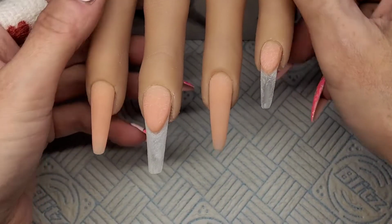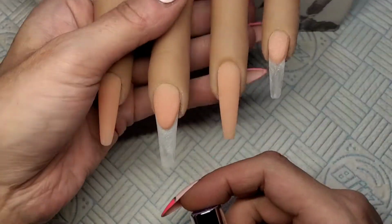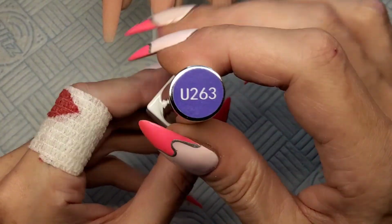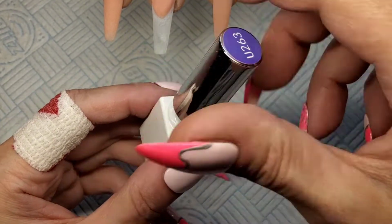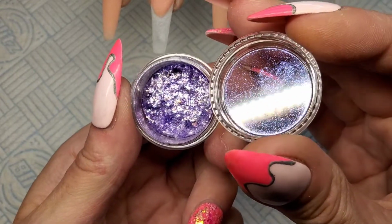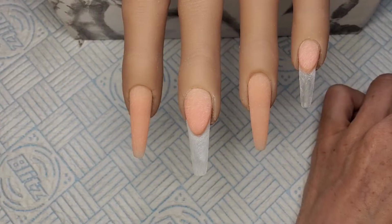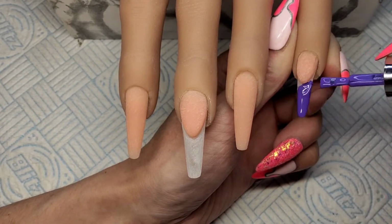Okay, now that's all my filing done, so we're going to add some colour and sparkle to these now. So I'm using this Umic gel polish. I think this is from the Vivacity Summer Collection. It's a really, really nice purple. And I'm going to be putting some of these flakies, like Opal Flakes I think they're called. That's going to be going into the tacky layer of this gel polish.